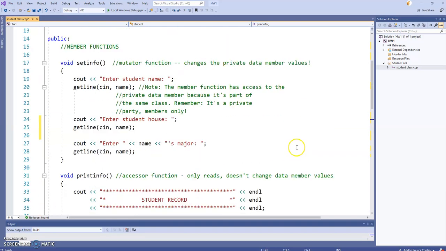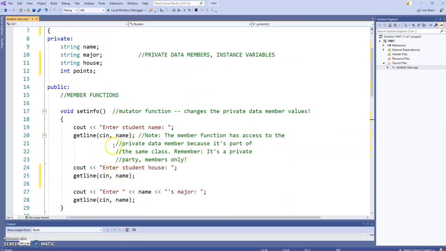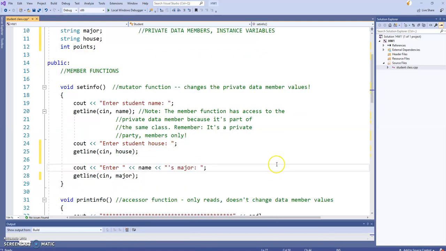And this is a key point here. I have access to these data members. This should be house, and this should be major here. Okay, and then I'll add the points after I'm done filming this. But basically, we do have access to the private data inside of the class. And again, think about being in your house, being in private. Other people, like your family members in the house, have access to you. They know that you're there. They have pretty much full access.